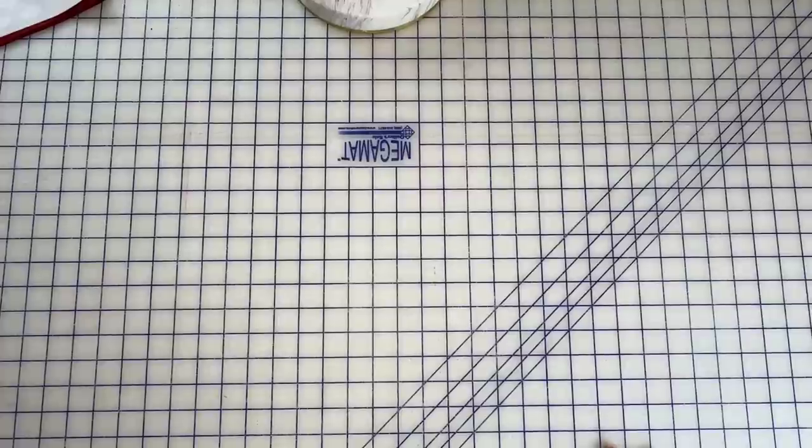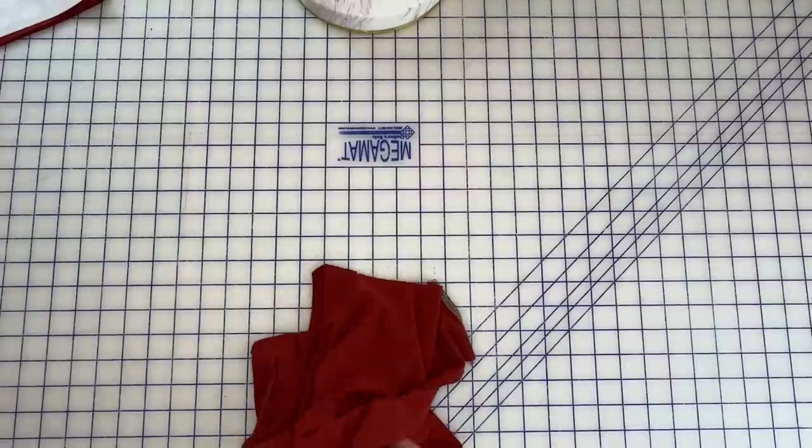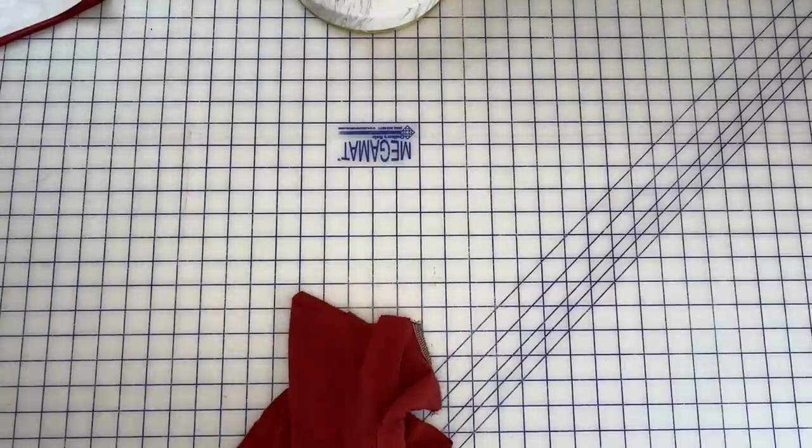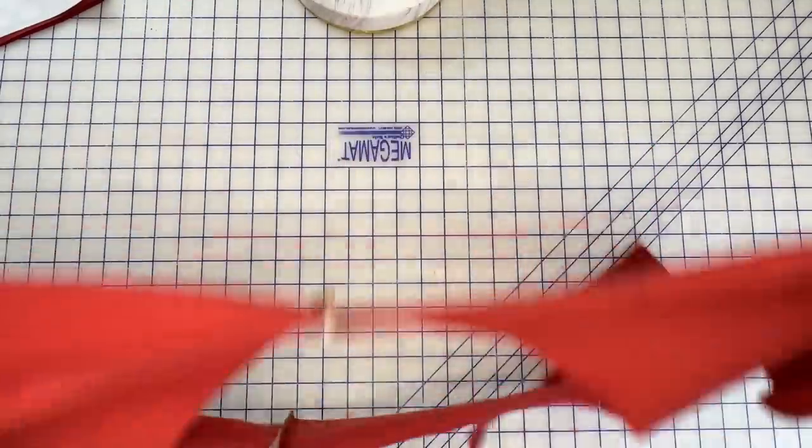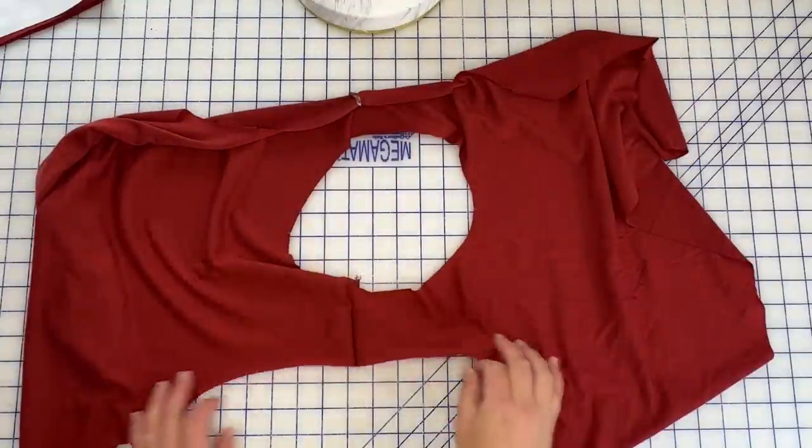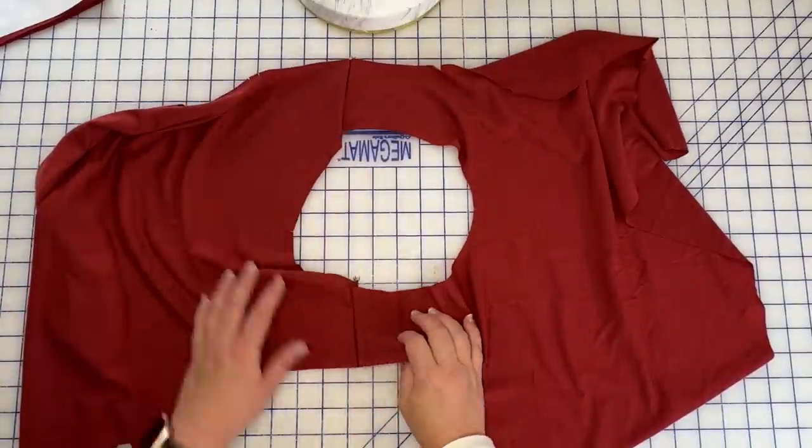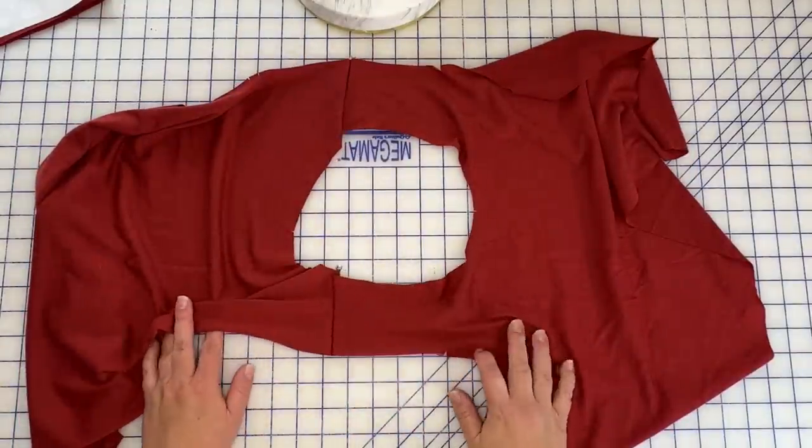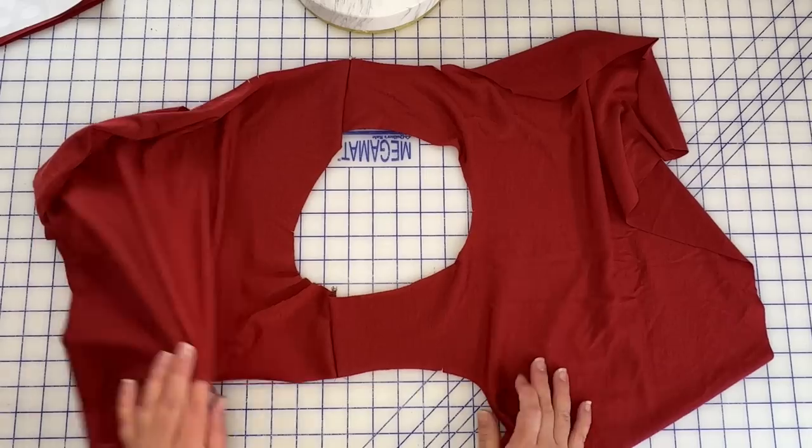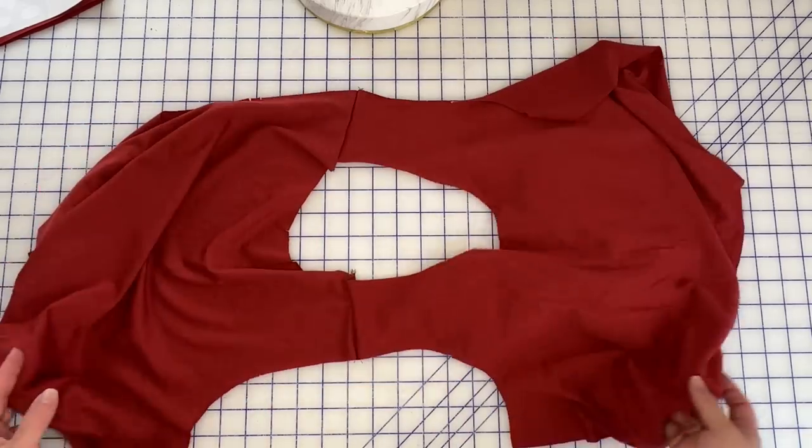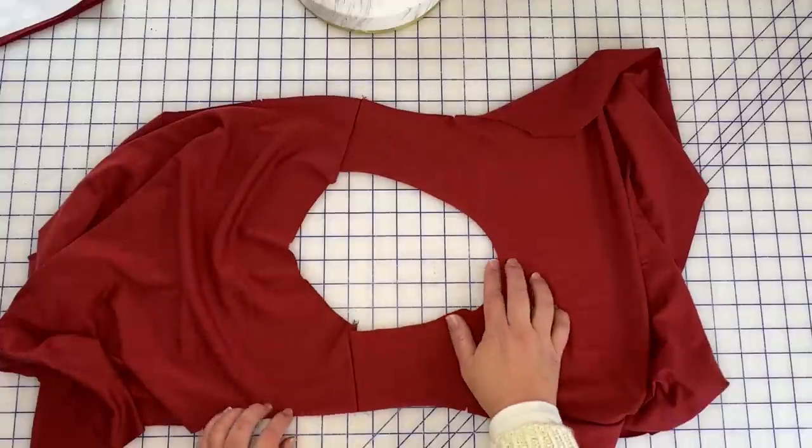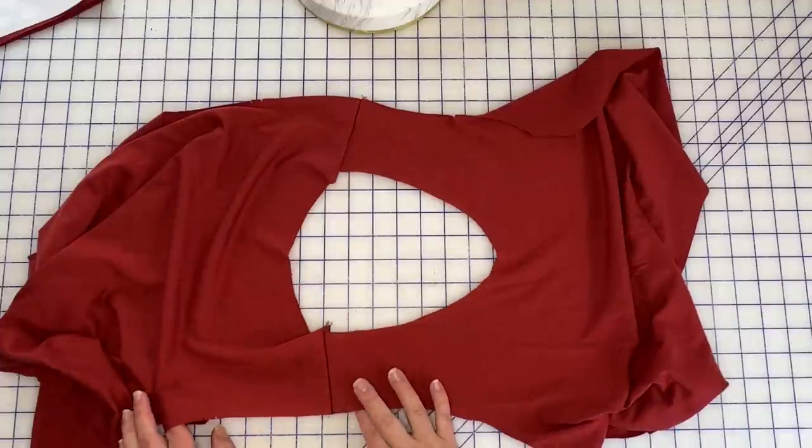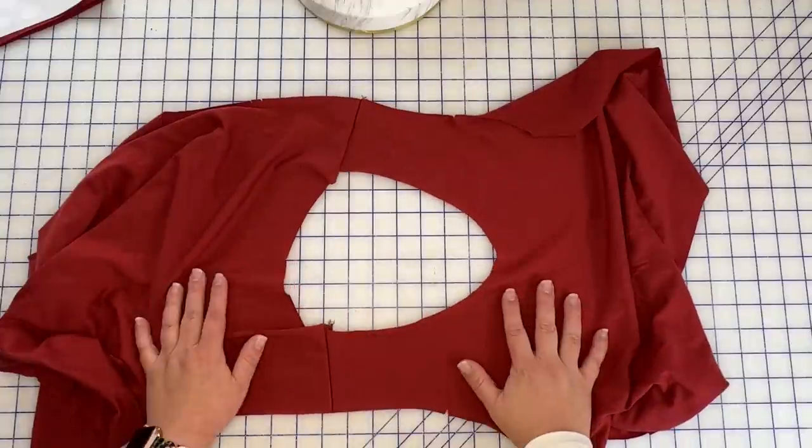All right let's take a look at my Arlington. Okay so I have here the front and the back already cut out and I have them sewn here at the shoulder seams which you can see. I am making the banded view so I cut my bodice off at the band line because I'll be adding the band at the end clearly. And I also cut the neckline at the cowl markings because I want a little bit more open neckline.